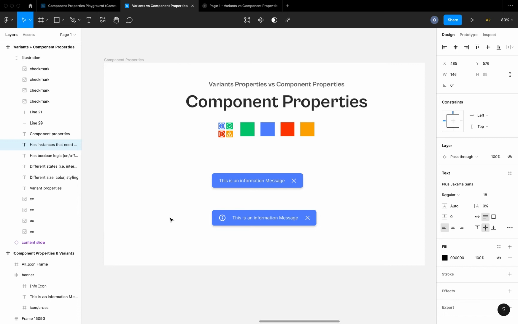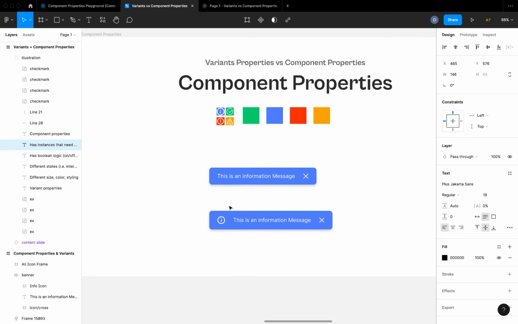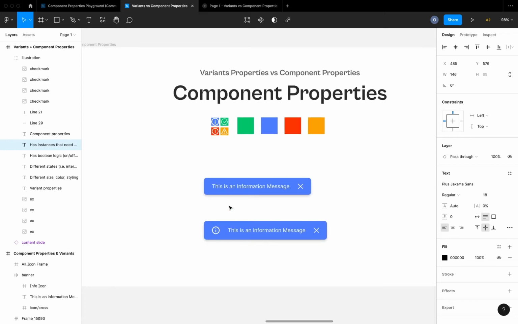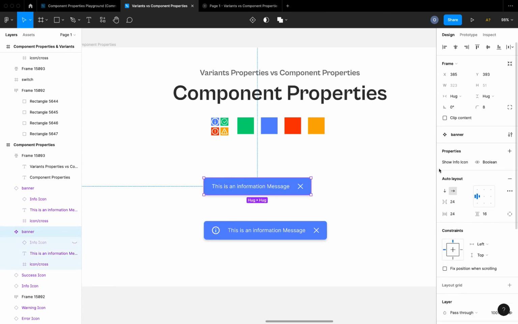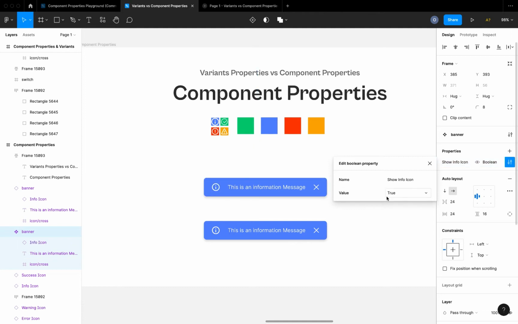Let's say that instance has different states. You might want to customize that instance to show something different based on some different conditions. So to explain that, basically we understand that an instance is just like a duplicate of another component. So that means whatever the layer is in your icon, whatever the layer is in your component, it has to be a component. I'm going to edit the properties of this show info icon from false to true, so that the default state is true and is visible.